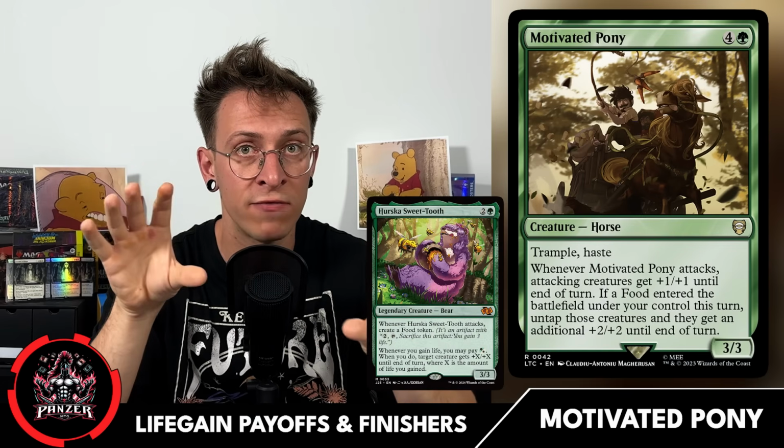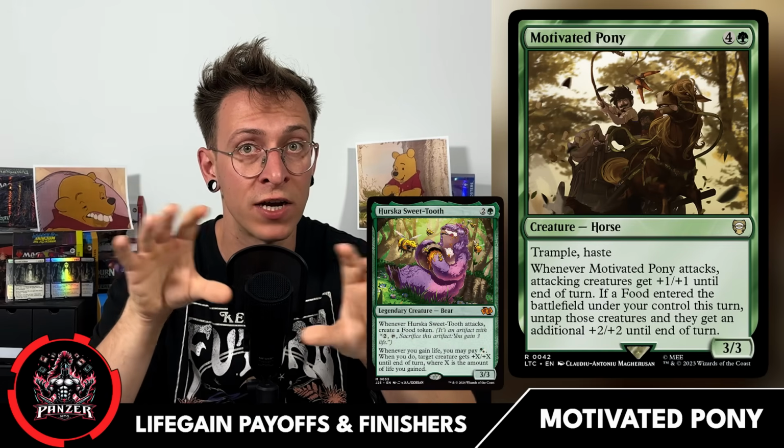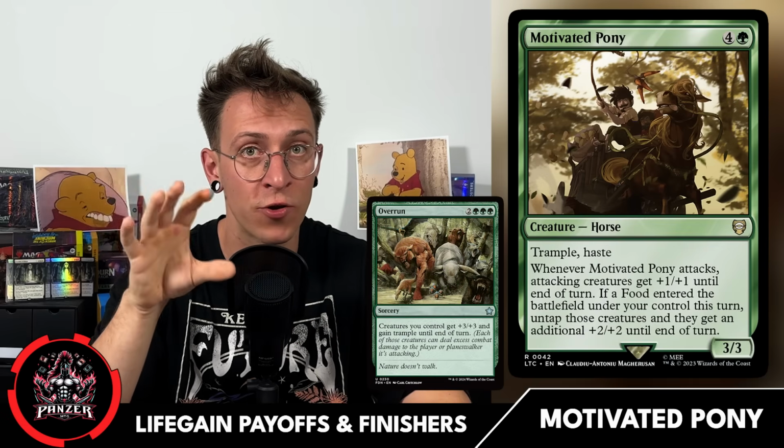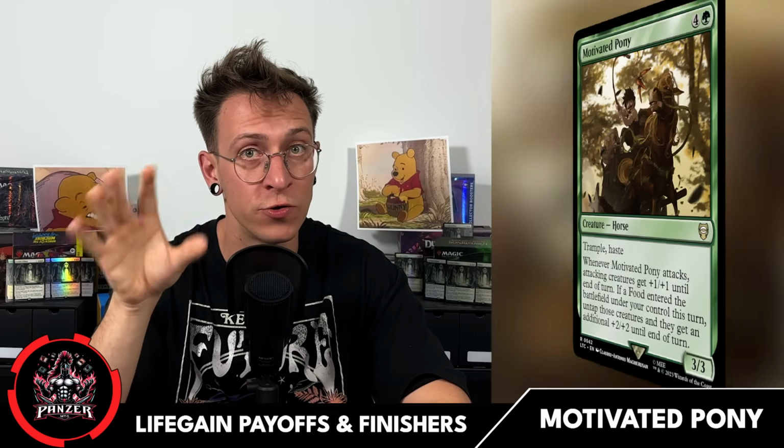Untapping everything, giving everything +3/+3, and actually giving an overrun effect to everything. Sadly, once again, minus the trample, but otherwise this card would just be way too good. Nykthos Paragon, a massive 6 mana 4/6 enchantment creature.